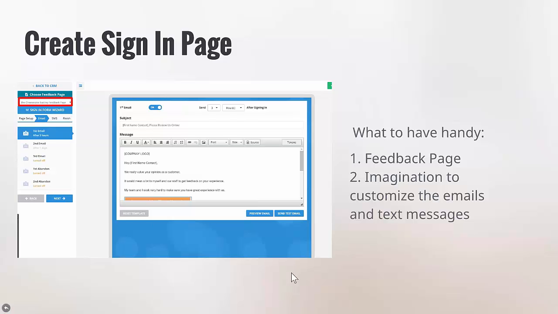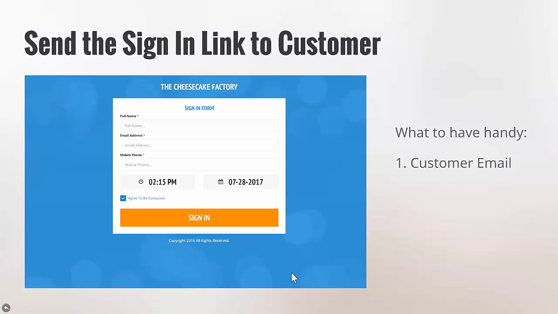So once you just go through these pages, you have your sign-in page ready, and here's what you do with it next. Once you have it ready, send the sign-in link to the customer. Just have the customer email, grab the link from the top of the browser, copy it, paste it into the email, say, this is the link you have to show to your customers when they come into appointment. That's all. They will take it from there. They will put in their name, email, mobile phone number, and they will be added to the sign-in campaign that you created in the previous step.